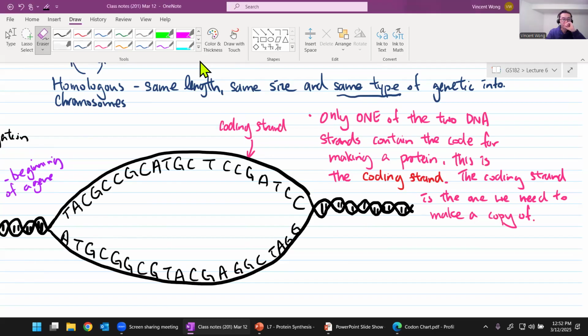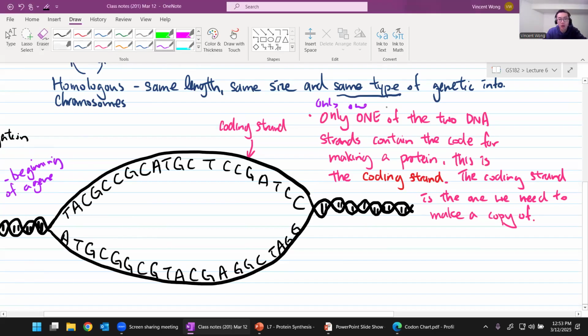Now, this next part is the confusing part. I am hoping that you are copying the notes. And when you're copying the notes, you are copying exactly as it is written on the screen, right? Like only one of the two DNA strands, you copy exactly as it is.